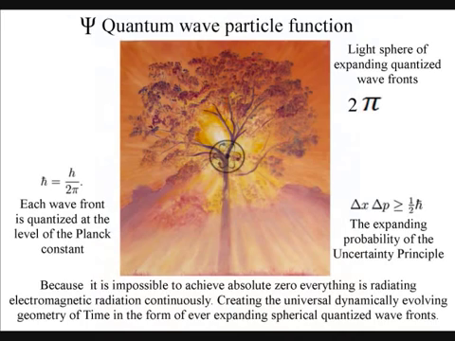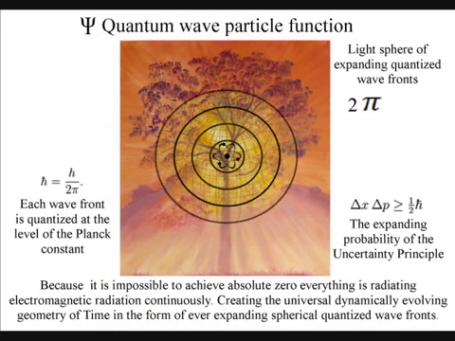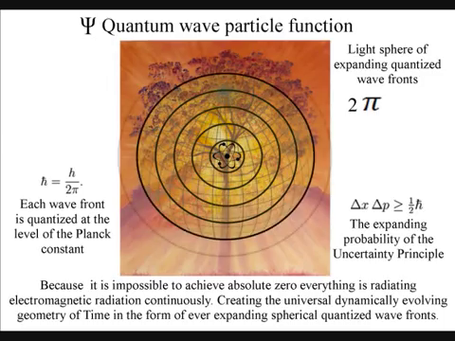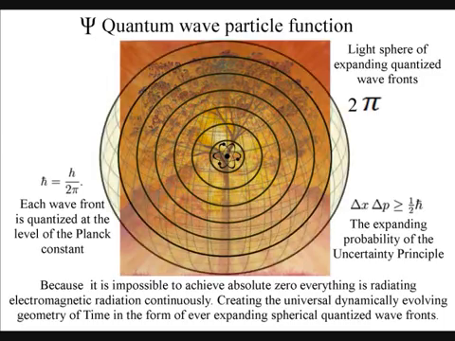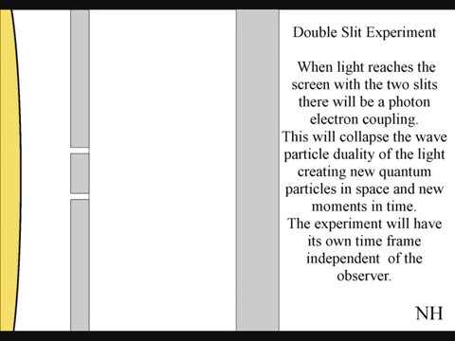Because light is electromagnetic radiation in the visible spectrum, this process of the forward momentum of time is visible to us. In the two-slit experiment, we can see light radiate out striking objects creating new moments of time.